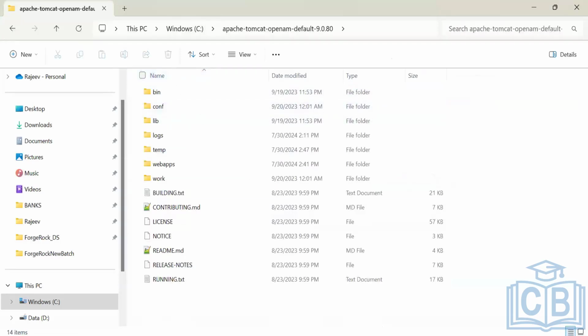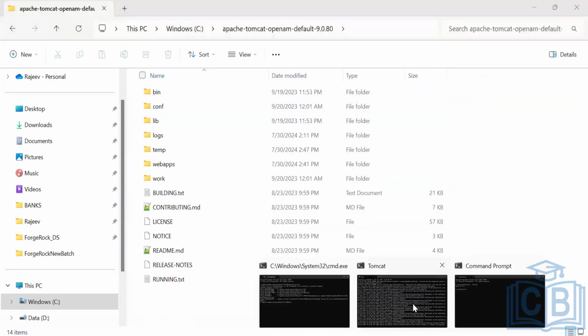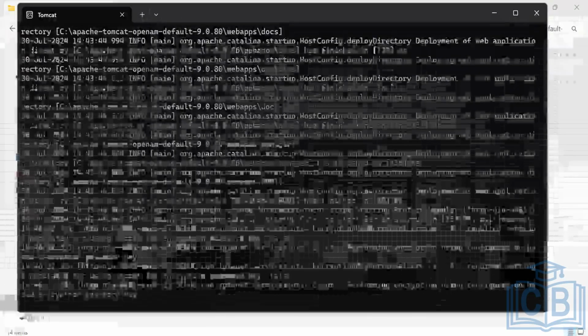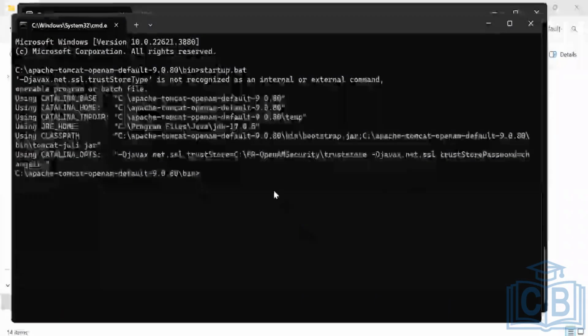Okay, Java instrument. So I have this group indexes.